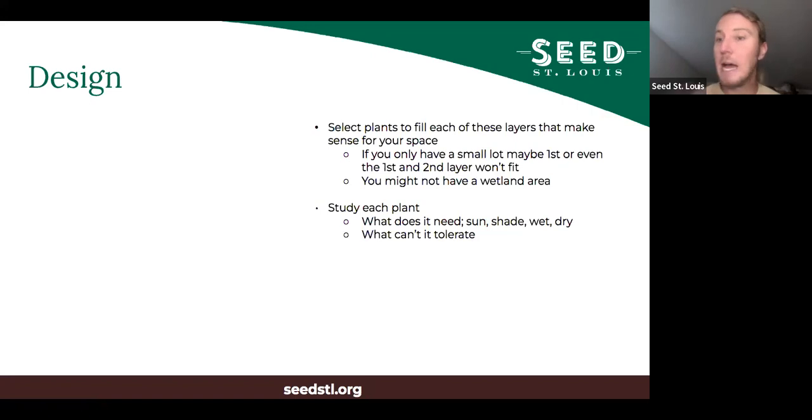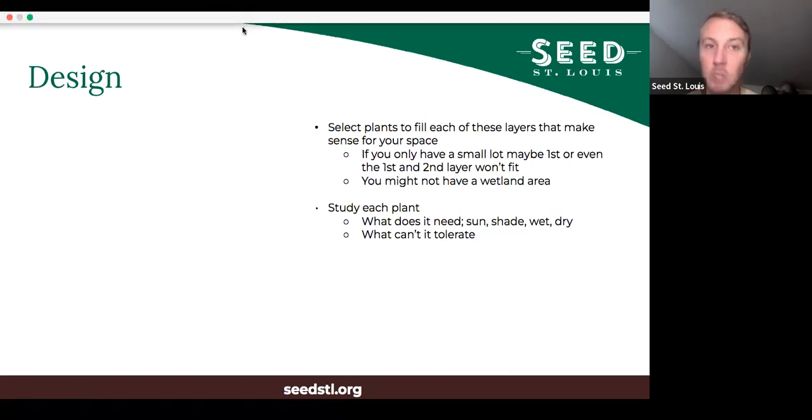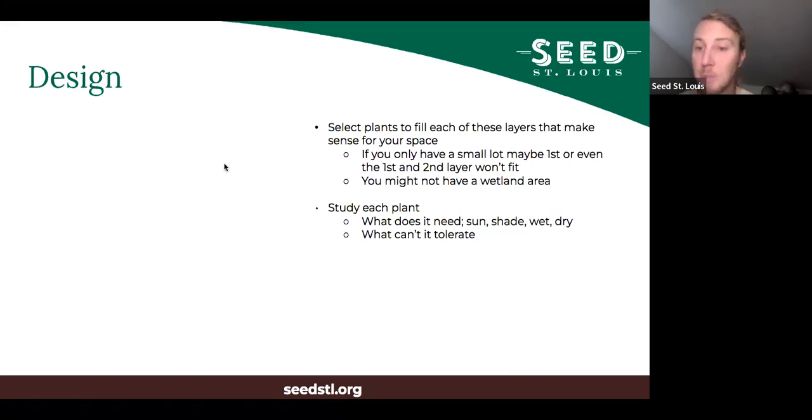So if you're going to design a space, a food forest or a forest garden, what you're going to need to do first, or at least what I would recommend first, is to select the plants to fill all those layers. Figure out what will grow well here, what your options are, and then from that list, pick the ones that you're excited about. We're going to go through some of those lists, but it's not an exhaustive list. There's definitely other stuff out there.